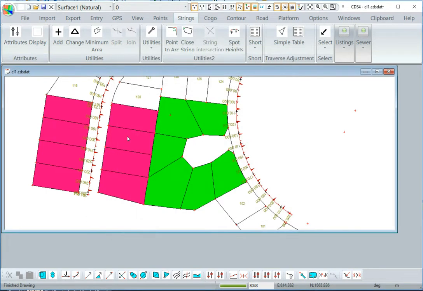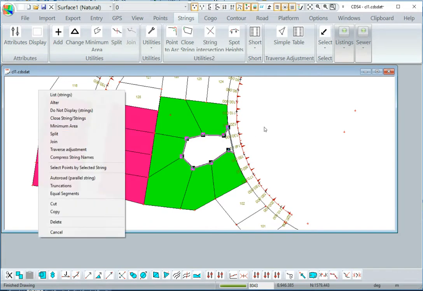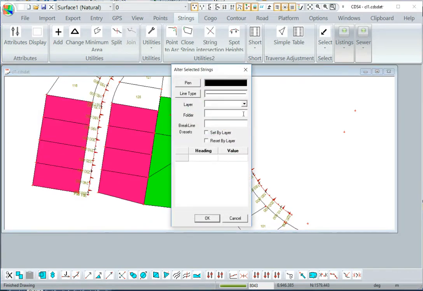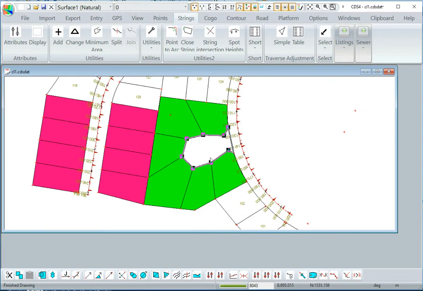And click OK. Now we'll just left click here, alter, and layer, bowl, click OK. Hit the escape key again.